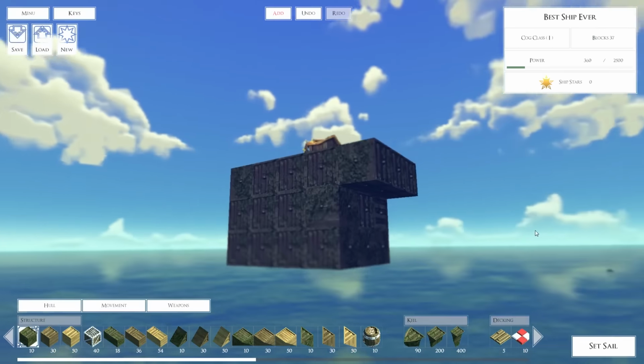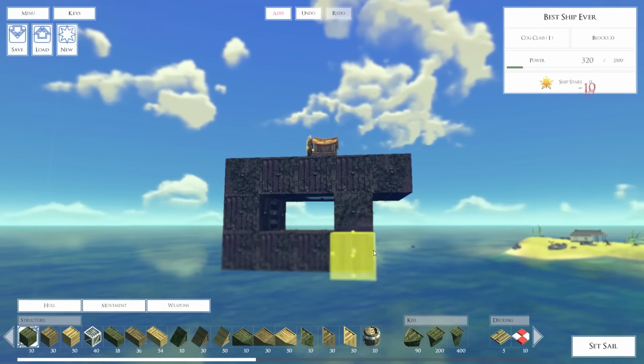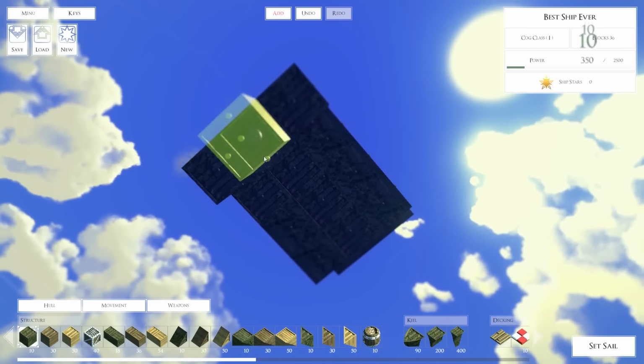Okay, so we're gonna hollow it out. Like so. And we're gonna put a little bit of hull down here.